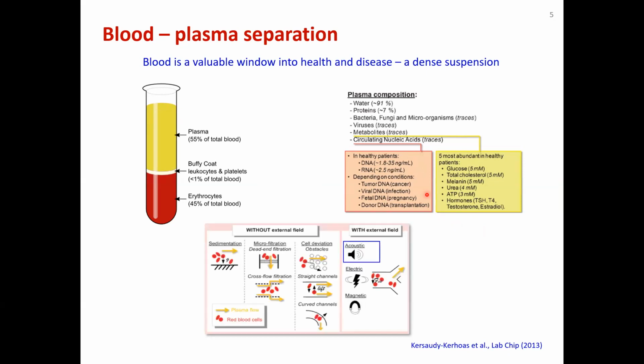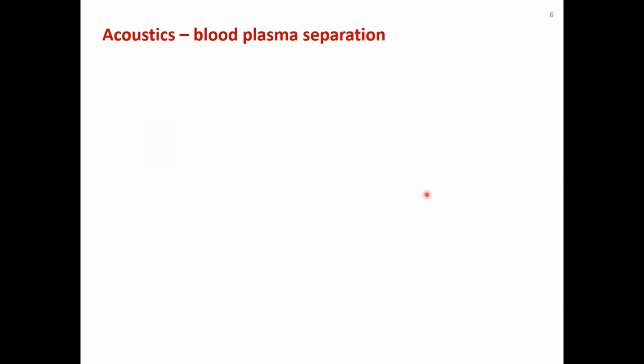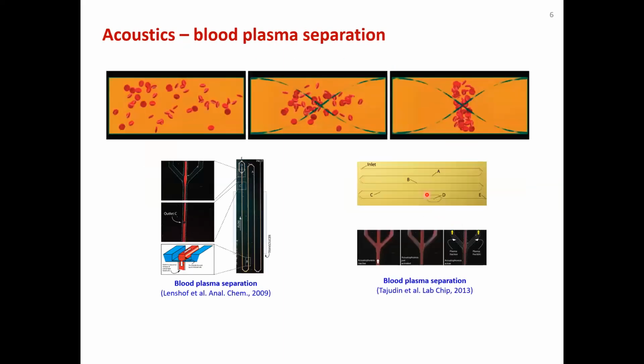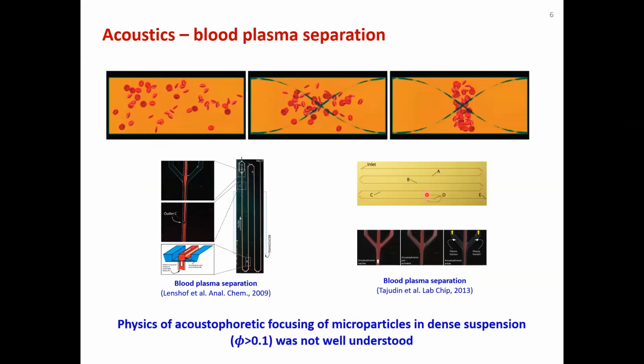And there are various techniques that are available in literature. And among these, the acoustic technique stands out mainly, as I said, because of the non-contact and biocompatible nature. So acoustic methods for separation of plasma from whole blood have been attempted in literature. But what was missing is the physics of focusing of this dense suspension, which is not very well understood.